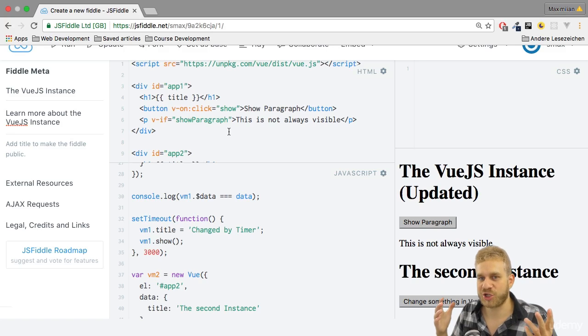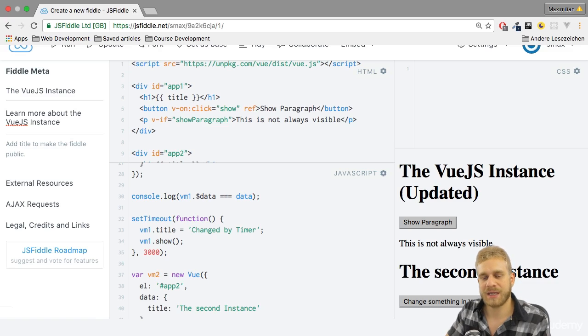In vanilla JavaScript, which as a side note I can always mix in, I could select it with a query selector, let's say. In Vue.js, I can access it very easily with the following syntax though. I can simply place the ref key on it. That is not an official HTML attribute. This is a key added by Vue.js. Notice it doesn't have a colon at the beginning. It's not a directive. It's not using the v-bind directive. It doesn't need to because it isn't a native HTML attribute anyways.